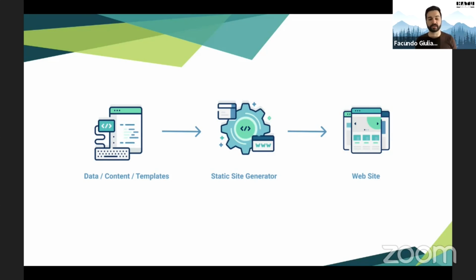But grabbing information from these different sources and using templates that we already have, we will execute the static site generator, this tool, to generate static assets that will compose our website. What is cool is that these tools also deploy the static assets that we generate to a CDN, for instance, or a web server to live there. I mean, to have the release of our web application.